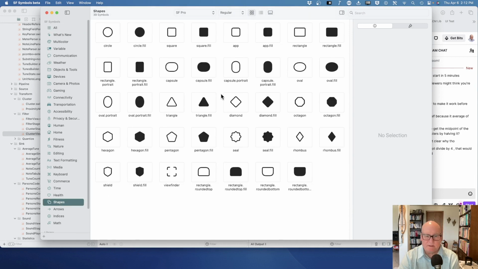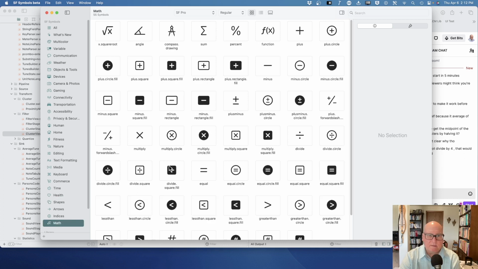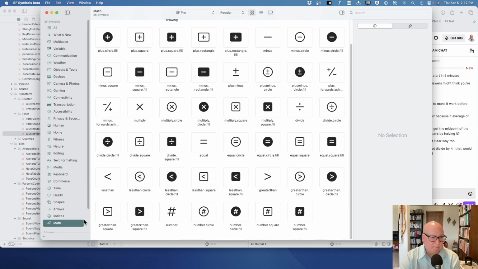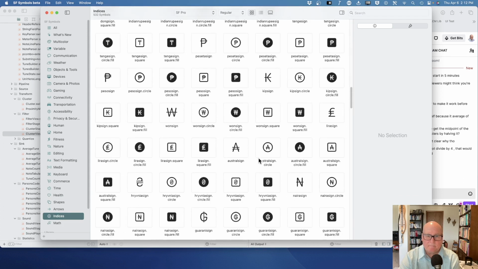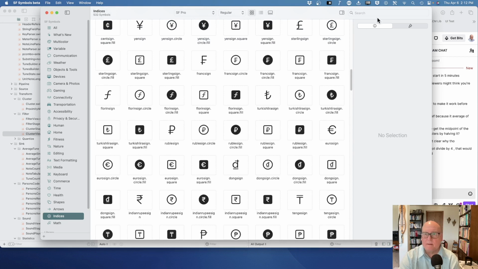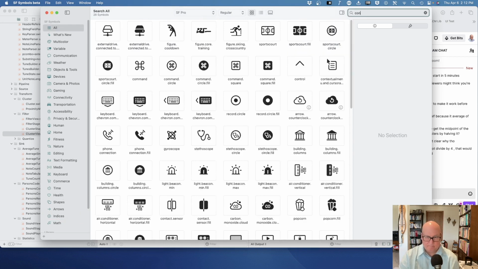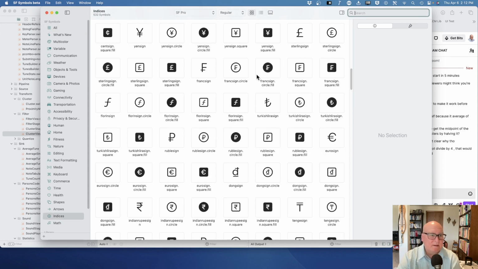Let's try shapes. That's pretty limited. Containers right out. Okay.